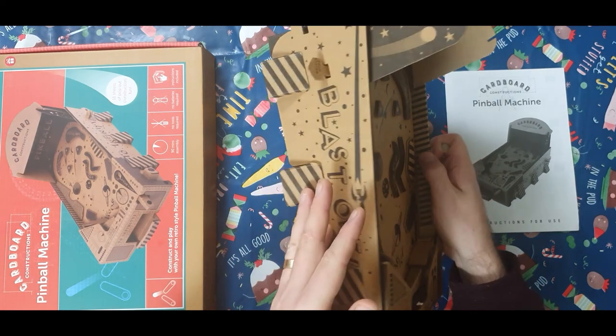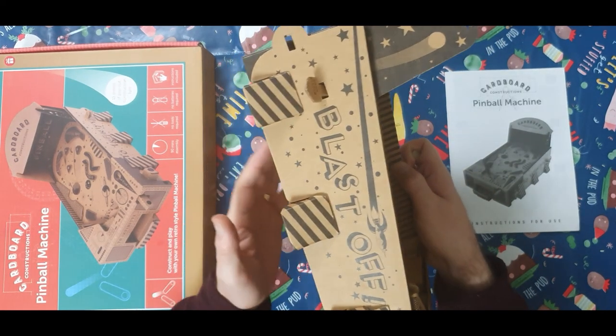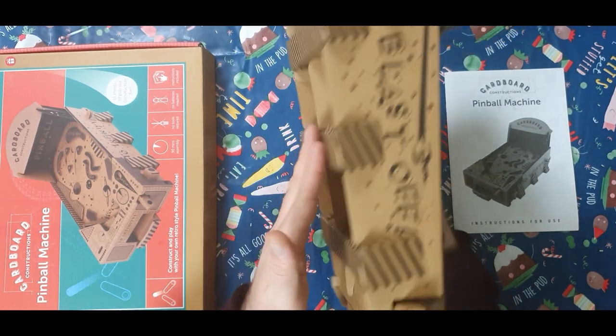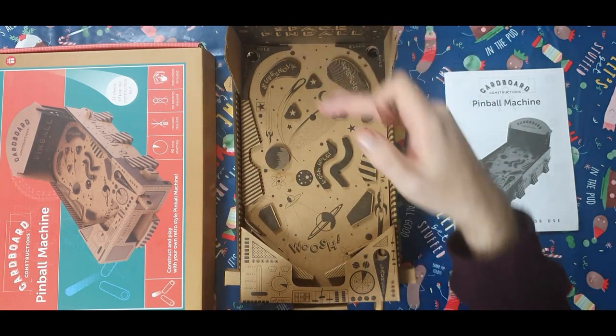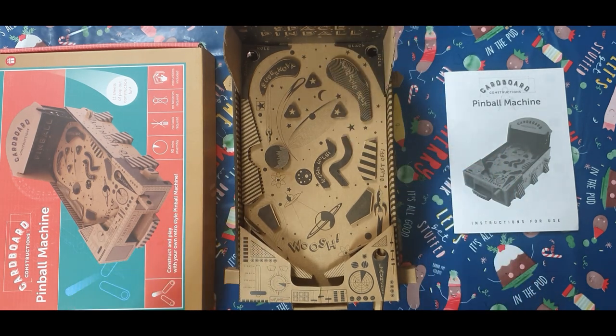It's wobbly just because of the way there's a cardboard bracing thing through the middle and it kind of bends the whole thing a little bit. It did in my experience. But what you could do, these are all flat surfaces here. So you could get a little piece of wood and glue it down like that with some resin or super glue, and it'll go rock solid and then it won't move at all. So there's little things you can do.